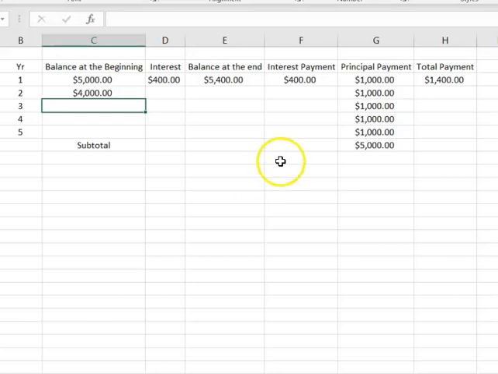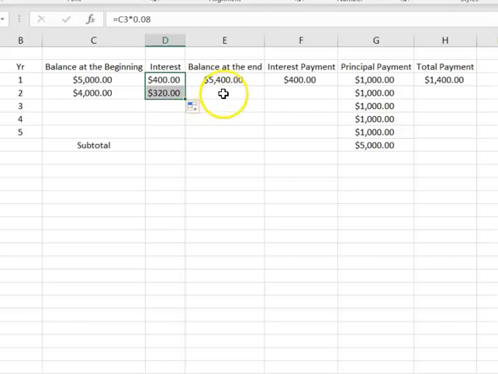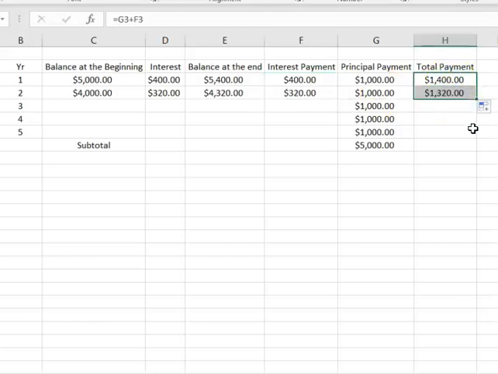Okay, we continue the things. The same thing. How much is the interest? How much is the balance at the end? How much of the interest we are going to pay? We are going to pay all of it. Principal is the same because it is part of the plan, and we can devise infinite number of plans. So how much we are going to pay? We are going to pay this much, and we continue these.